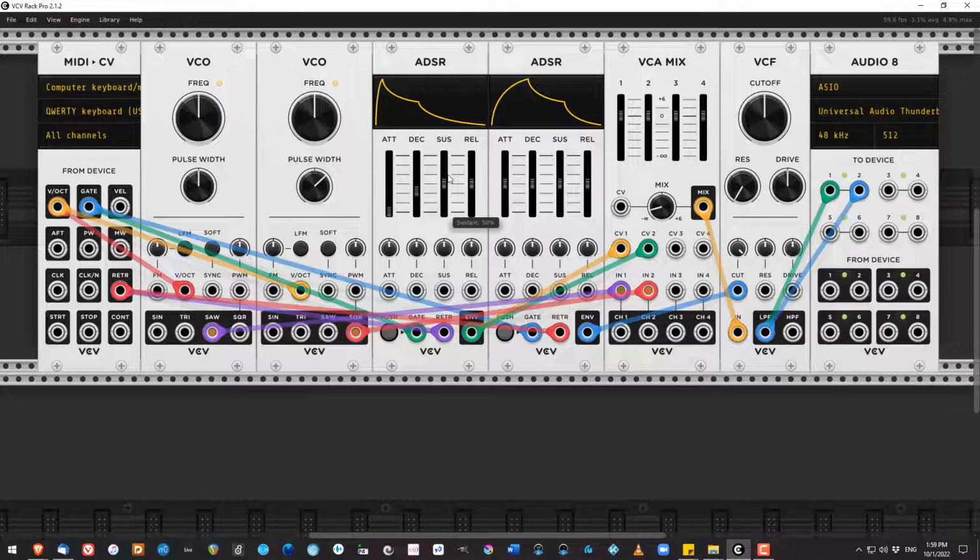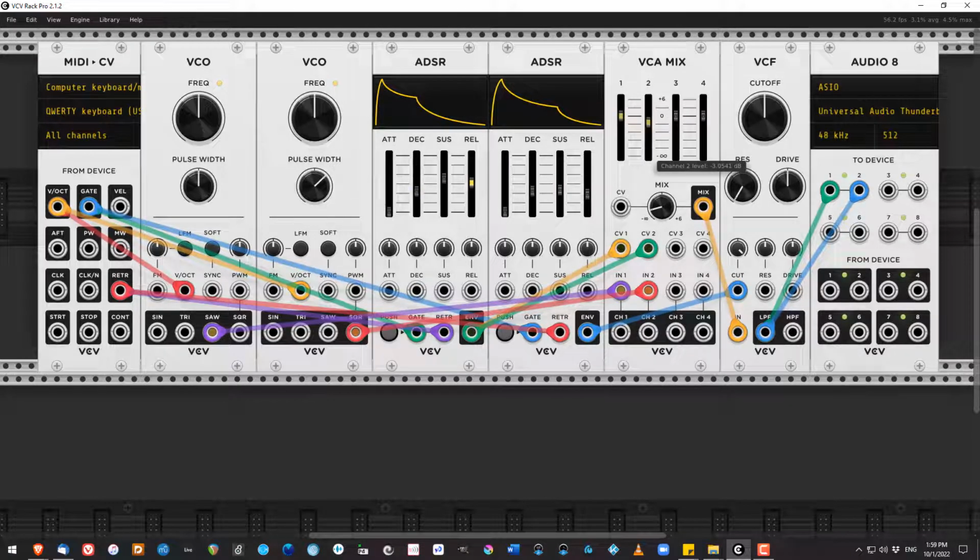Let's take that down, sustain higher, and release lower. That one, we're going to reset and release all the way off. So we're starting to get some interesting timbral changes.